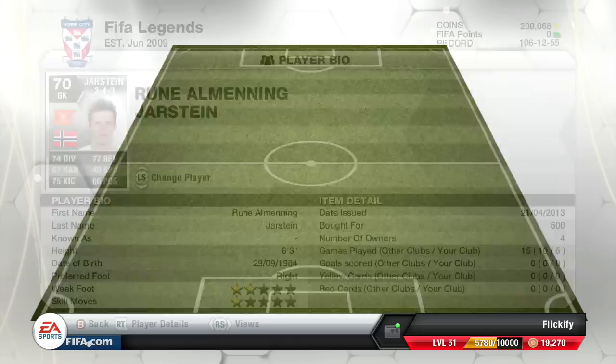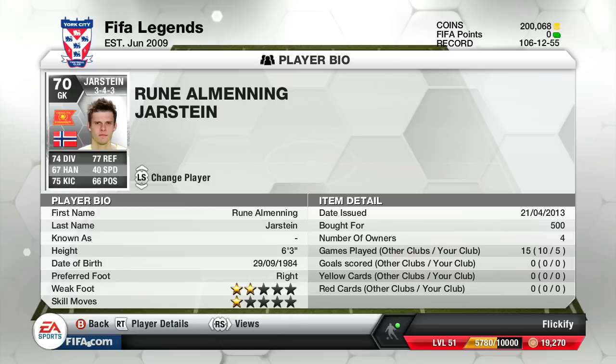So yeah, you guys might see our goalkeeper here. His name is Yarsine, and he is a rock in the back. 74 diving, 75 kicking, and 77 reflexes are his main stats. Really not looking to spend too much for a keeper, and 500 coins fits the purpose well, and he didn't really let in too many goals, and he made some clutch saves, to be honest.